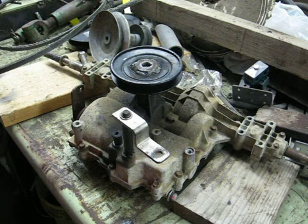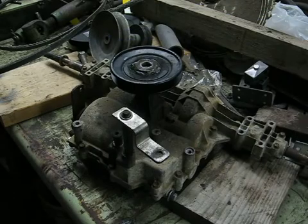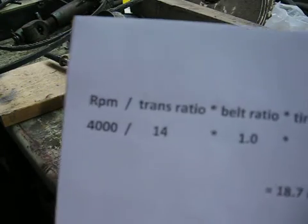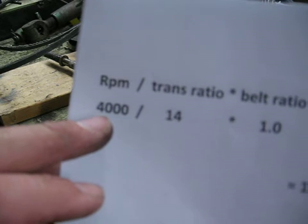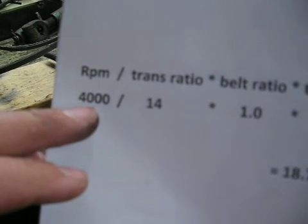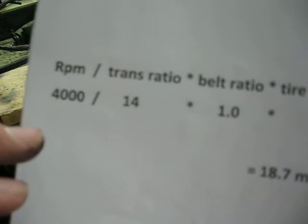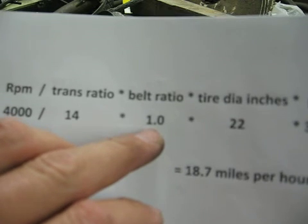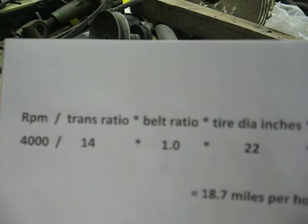To get to the nuts and bolts of this ground speed thing — that's one of the things I wanted to talk about. I'll give you some numbers here and I'll plug this into the notes at the bottom of the video. I do this in a spreadsheet and it works really well for finding a specific ground speed when you're building a machine and want to know what you're actually going to get. With the proper tweaking of the governor and maybe a little bigger spring from the hardware store, you can safely get 4,000 RPM, which won't grenade your flywheel. So: 4,000 RPM divided by the 14-to-1 ratio in the gearbox, times your belt ratio — 1, 1.2, or 1.1, whatever it is. Take your driver pulley, 6 inches or so, divided by your driven pulley, 5 inches or so, and you'll get 1.2.